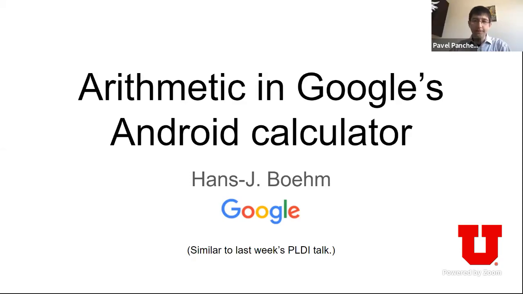Welcome back everyone to the second session of FPTalks 2020. Kicking off this second session is Hans Boehm, talking about arithmetic in Google's Android calculator. So Hans, please go ahead. Thank you. I'll be talking about an arithmetic that was motivated by Google's Android calculator, but has also been used for floating point testing, for testing of floating point math functions. I'll focus on the arithmetic in the calculator application here.